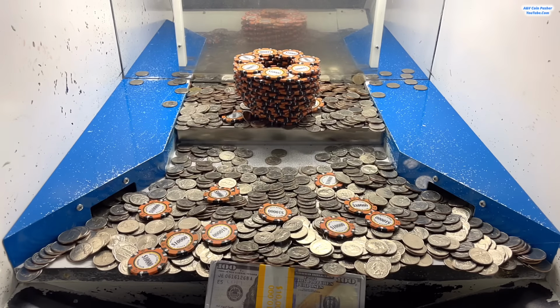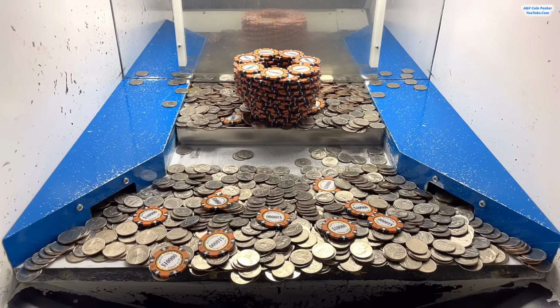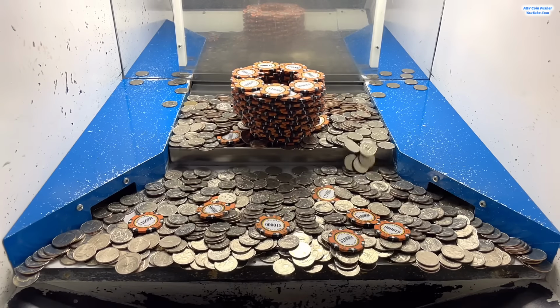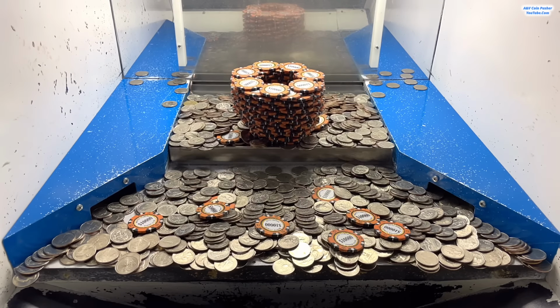Let's try to get these two stacks of cash out of the loot chute. All right, there we go. We got one of them. Let's try to get that other one. All right, there we go. Nice. We got both of the stacks of cash.